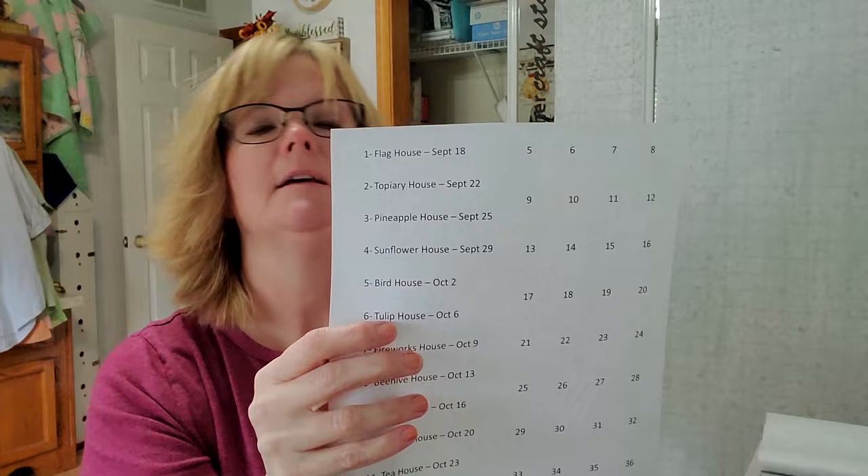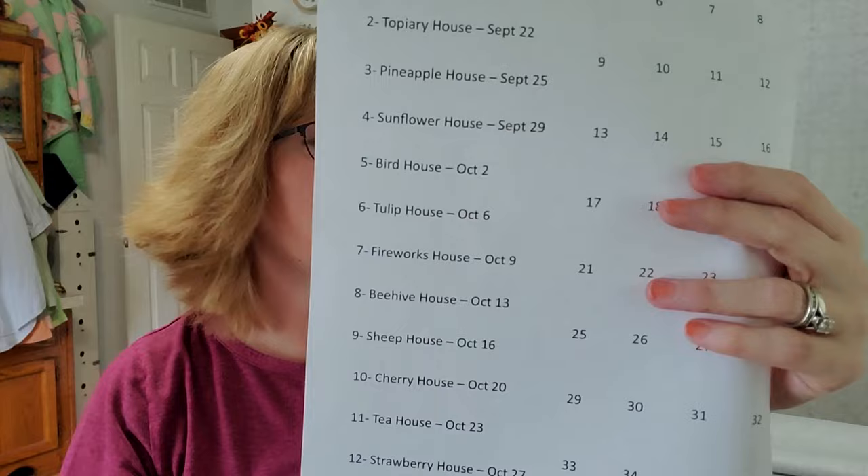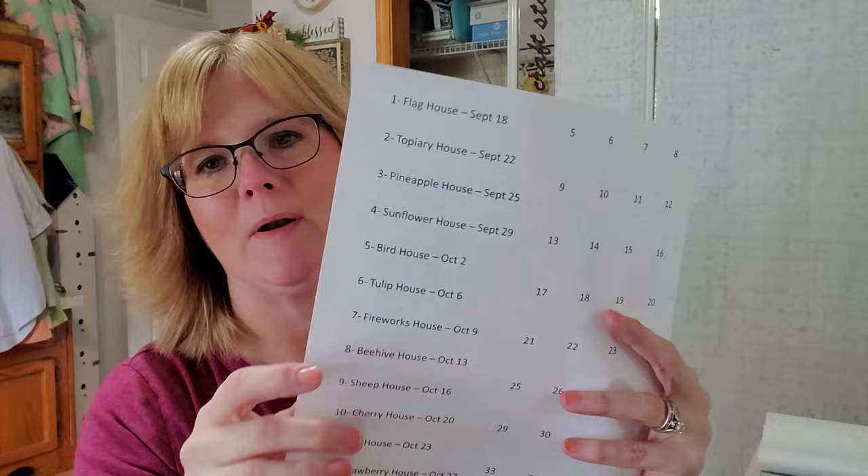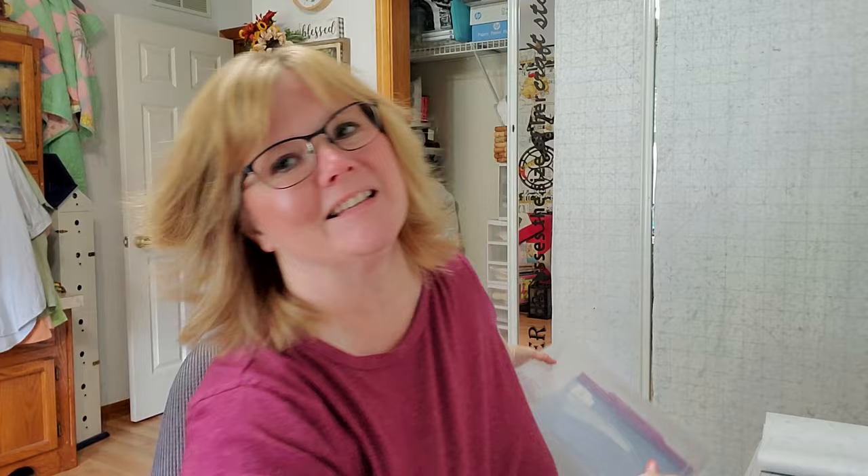So here are my Sew Simple Shapes, my cutting guide, and my fabric stacked in order in the box. The first thing I do is use the cutting guide and the schedule to create a labeling system. For Hometown there are 12 applique blocks and 40 pieced blocks, and I put each block name and its scheduled release date — which comes directly from the cutting guide — on a label. I print these onto a label sheet and put a label on a ziploc baggie for each block.